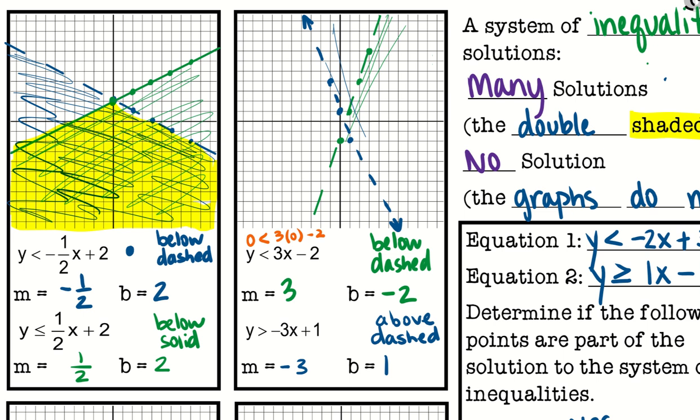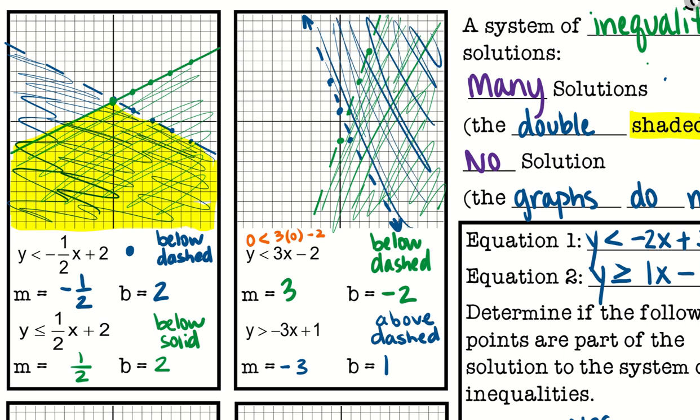Whoops, I accidentally erased. So above the line, hopefully you can see where it's double shaded. Mine just looks messy right now, and it probably looks messy on the poster on the board as well. But hopefully with your colored pencils or highlighters, it'll be easier to see where you double shaded.